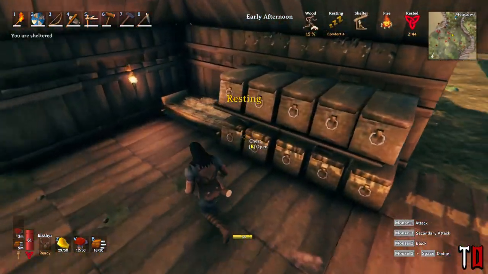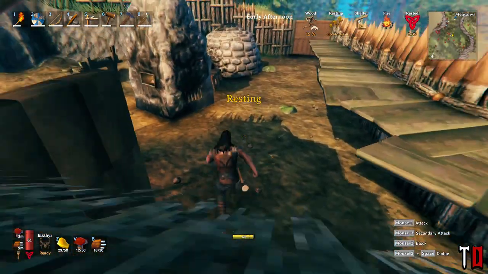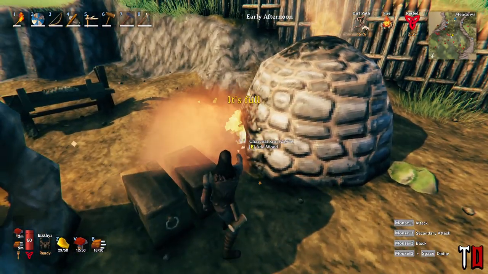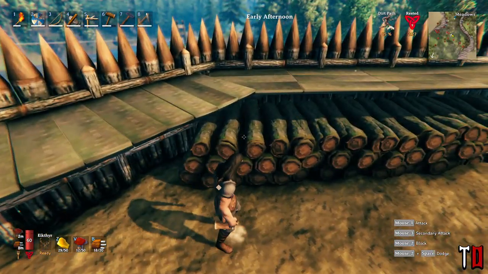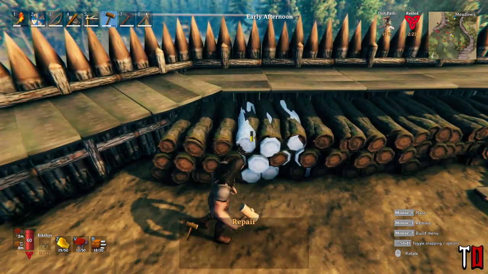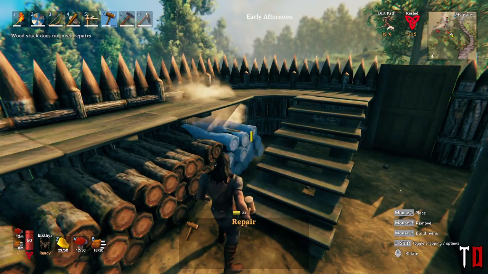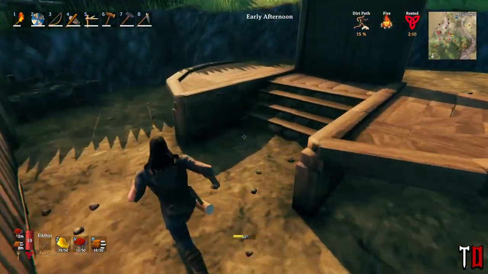More wood. 25 to be precise, I've got 25. That's not the only wood I've got. I also stacked up here, which is a lot of... let me see if I can show you quickly. Inside of each other, so there's actually a lot more stacks of wood here than what it looks like. Okay. But let's continue with the main building.